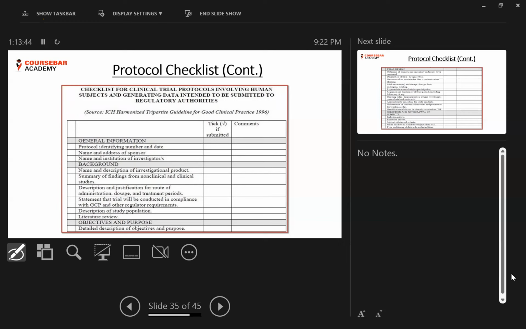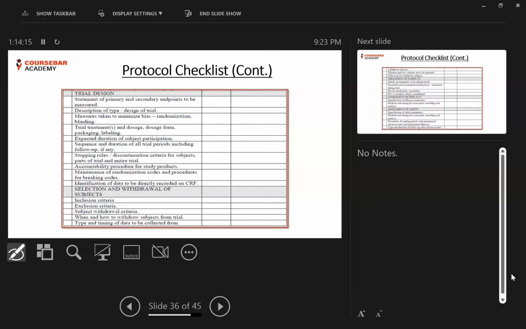Because at any point when a protocol is being created, it's easy to make an error, a mistake. So the protocol has to be written in such a way that everything is captured. Most times the sponsor will have this protocol checklist document as they are creating the protocol, and once they are almost done, or have come out with a draft, they go through the checklist to ensure that all the important sections of the protocol have been identified and captured.